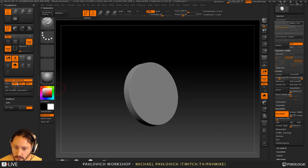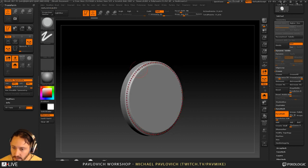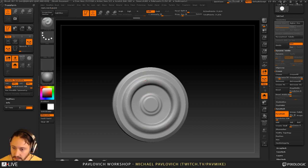However, what I'm looking for is, I think, Y symmetry with radial R turned on. So now I can go through here. If I crank that radial count up to 100, I can go in here with my trim and trim this back, and we can start making a medallion or any number of things here. We can hold down, use a clay brush and dig in, or use the standard brush and pull out and get some interesting looks.